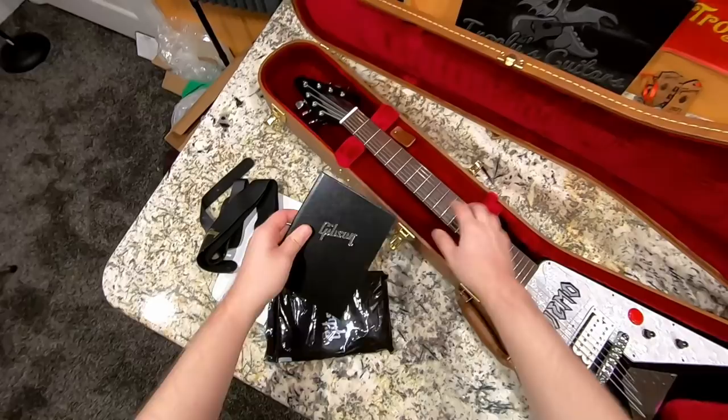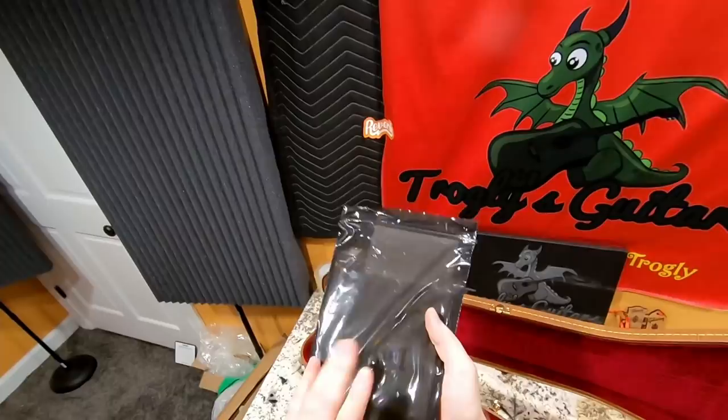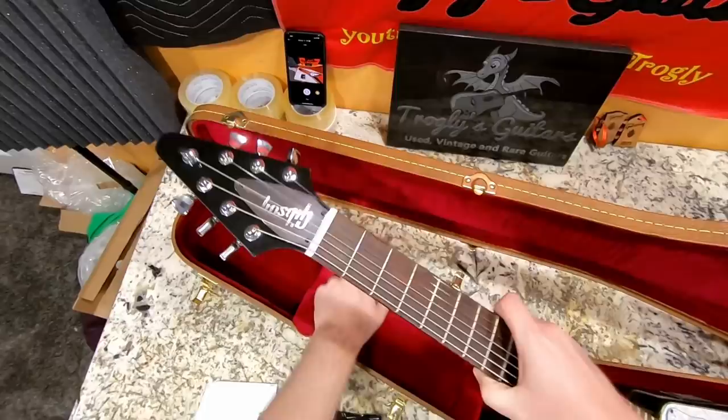We have a COA for the mod collection that is strangely upside down. Let's help them out a little bit in that aspect. And it looks like we have a Gibson multi-tool and a polishing cloth and all the other good stuff that you normally get on a Gibson, which is interesting because I don't think that was out when these things were out. So I think they stole this case from a different guitar.